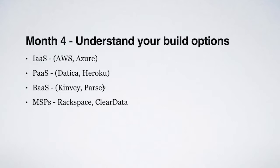So once you've determined the basics of the new components that you need in order to protect PHI, at this point you should start thinking about what your options are to build it. At this point you're probably working on your application, the front end, the user experience. But the next question is, what are you going to deploy that on? And you definitely have a few different options.